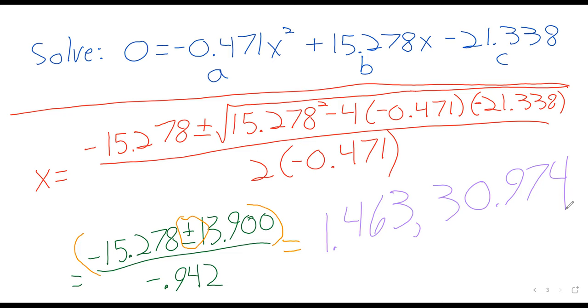We can ask another question, unless anybody has questions about what's come so far. I think I know where I'm going wrong. I'm taking the square root of 15.278 and then using that number, instead of doing it all together. Right. Everything under the square root does have to be under the square root. You can't find the square roots separately. If there are no questions about this, let's continue on with the example.